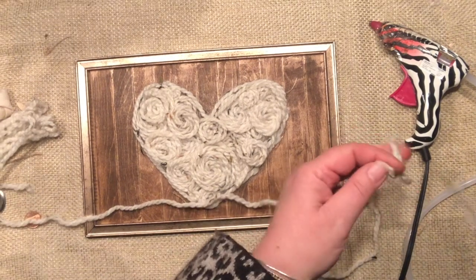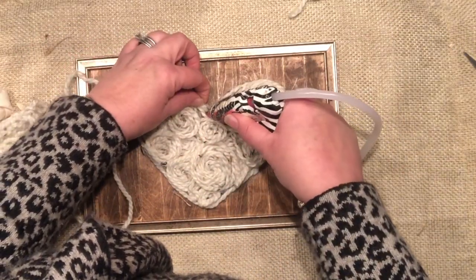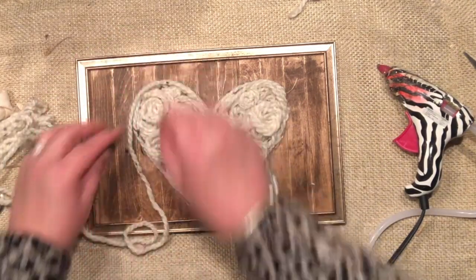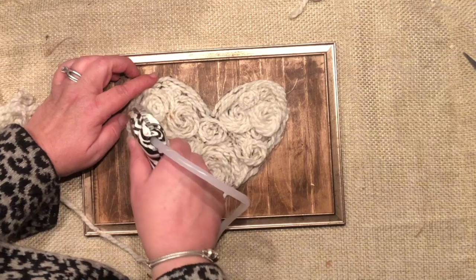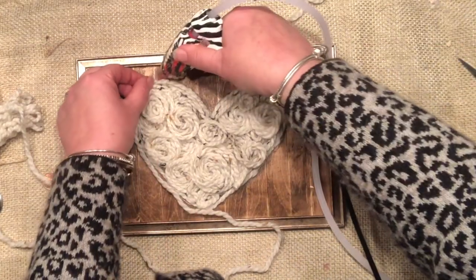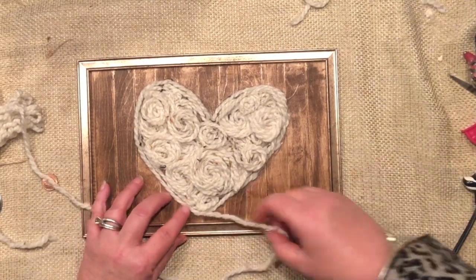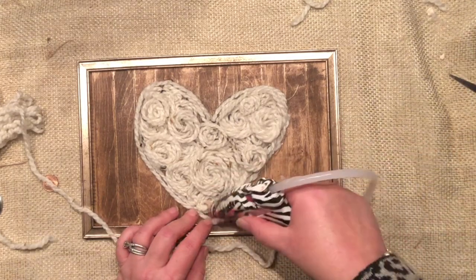So I decided to simply use a piece of yarn, since I have plenty of it, not like yesterday, and outline the heart once or twice, but I guess I'm only going to do it twice, all over again to make it more clear. This is me and those little details. See, that's why my page is named Just That Perfect Piece. Every single thing that I do is in my mind, it's got to be perfect, but it's never perfect. But it doesn't matter. It's just got to be perfect as I'm doing it.